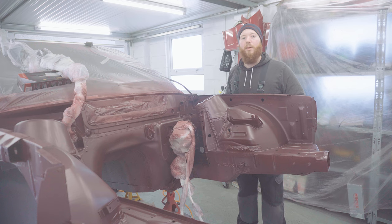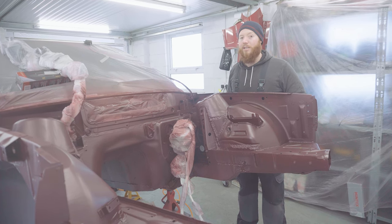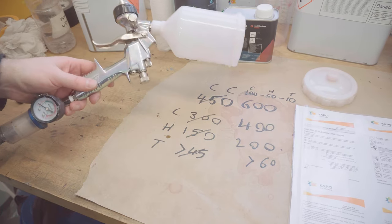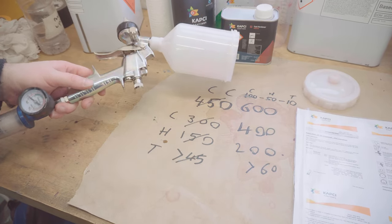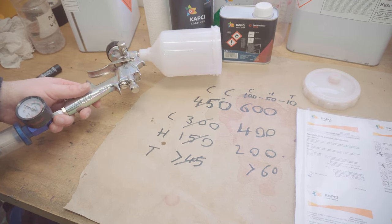I need to give it another 10 minutes or so, and then I can mix up the clear and start looking to spray the clear, which is the real hard bit. We've also given the gun a really good clean out while we're waiting, just so that we don't get any colour in the clear coat, which never looks great.